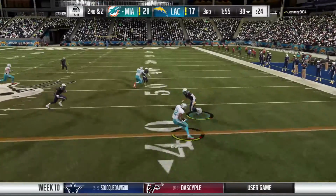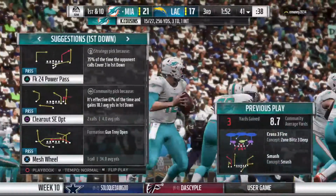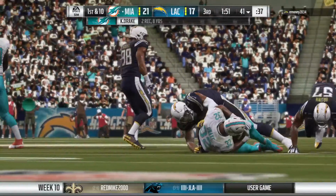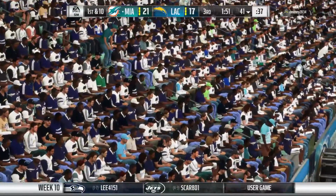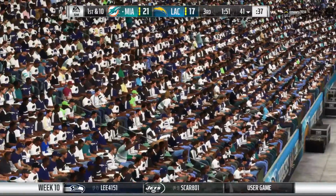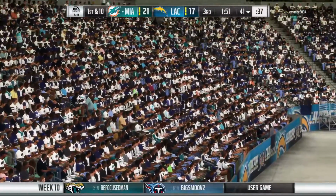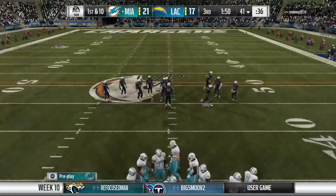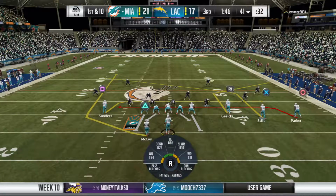Cousins now. He goes underneath the Drake. Only 3 there on the pickup, but that's enough to move the chains. That was a pretty favorable situation there. What would you call that? 2nd and manageable? Smart play, too. Didn't force it downfield when he didn't have it. Just checked it down, let him get the 1st down, and that's exactly what he did. Cousins now right at the 300-yard mark with still a quarter plus to go.